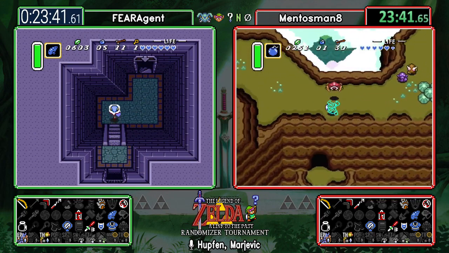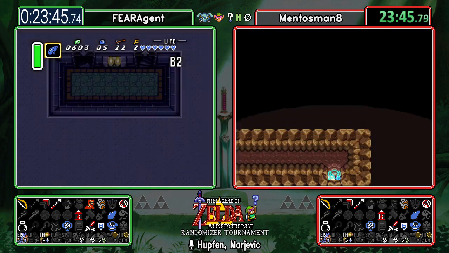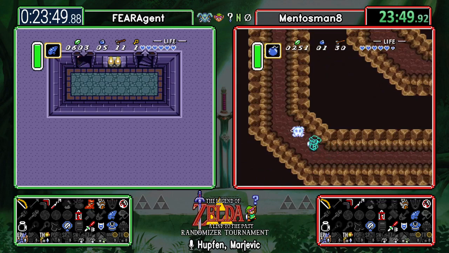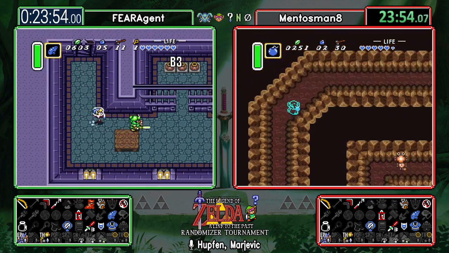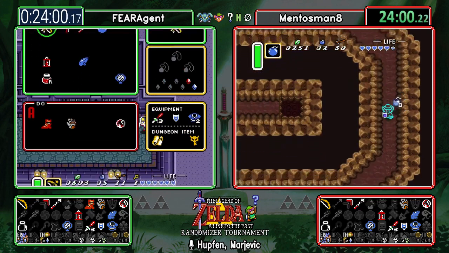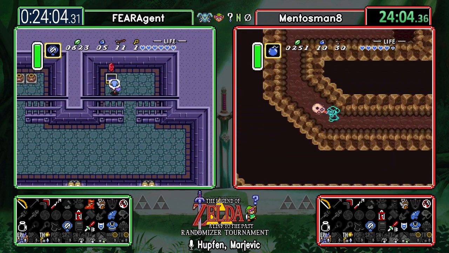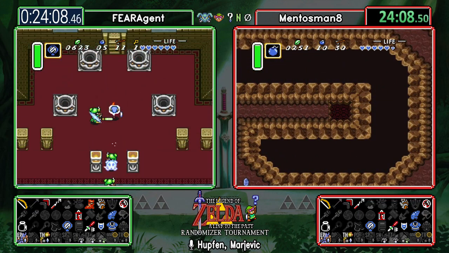Well, it does put Bonk Rocks in logic, but I'm pretty certain FEARAgent is just gonna go ahead and do Aga 1 once he's done with this. Because if he save and quits, goes to Sanc just to check that one spot and then flips back to Link's house and is still forced to do Aga 1, that's a lot of time. We'll see. Meanwhile, if you didn't have to do Aga and it was in the Bonk Rocks, well, that's a heck of a story, if nothing else.